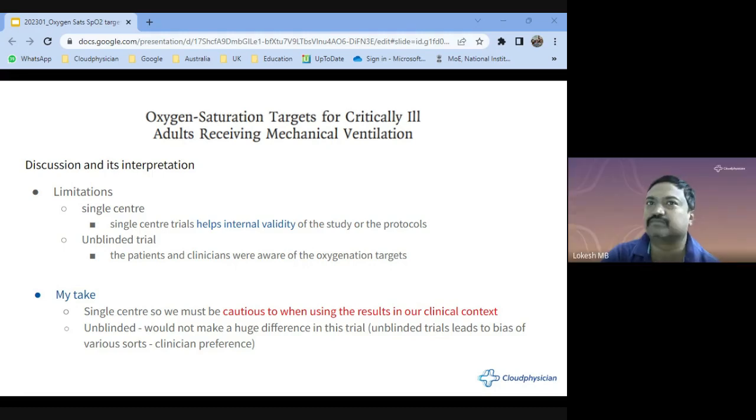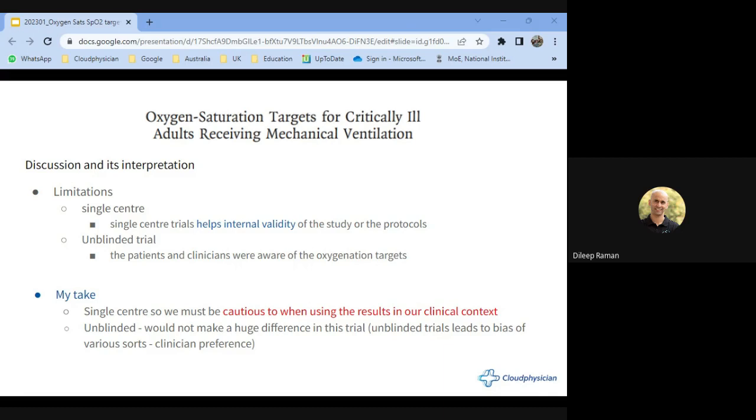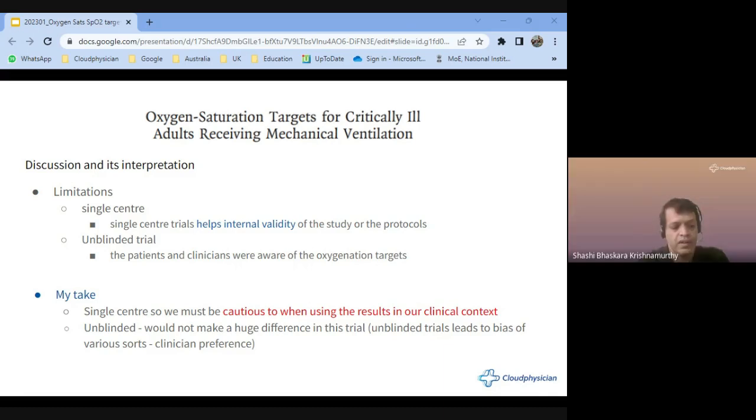At the patient level, the clinician could choose what targets he is going to use, whether continuing the previous one or changing the target. That is going to bring in a deviation in the results. How it will bring that in statistically, I'm not sure, but clinically, I'm sure that will change. For example, if they're targeting 98% saturation, and all of a sudden they change it to 90% the next time.